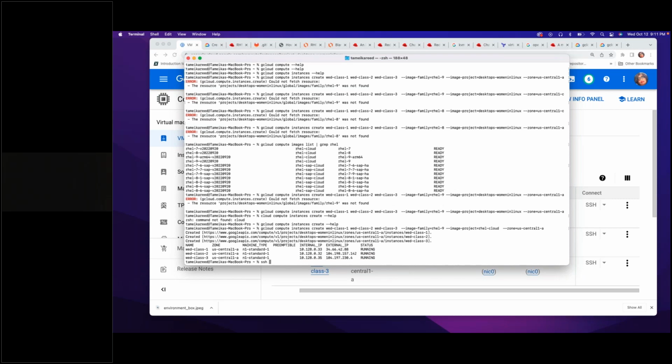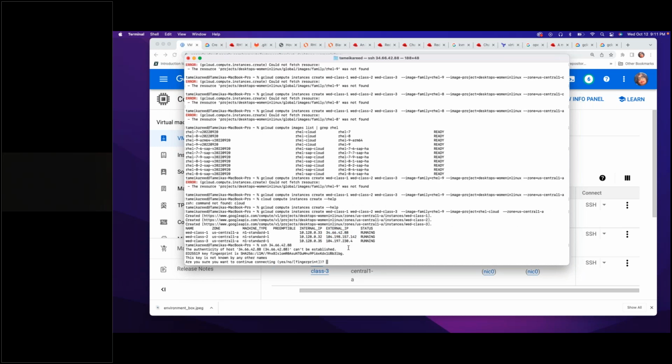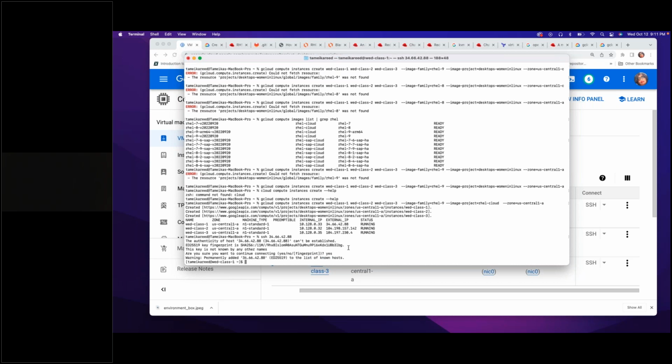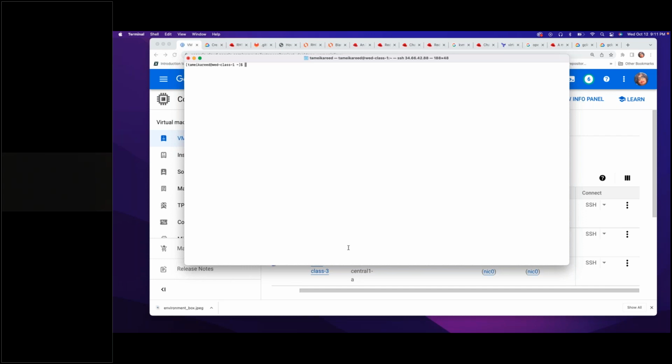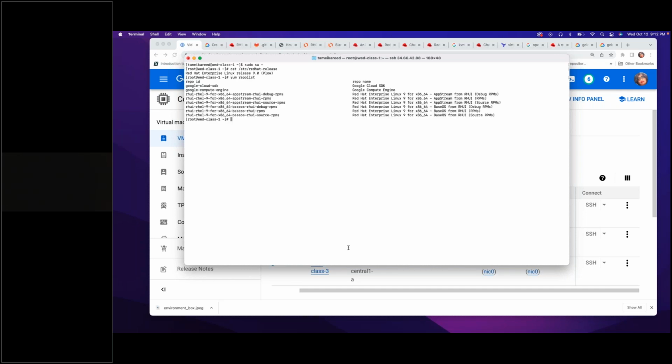So at this point, I should be able to SSH to this machine. By default, Google should have my SSH keys there, and I should be able just to log in. And now I'm on the box. I can sudo to root, and then I can cat /etc/redhat-release. I'm rel 9, which is called Plow. I can do a yum repolist, and then I have all my repositories that are set up.